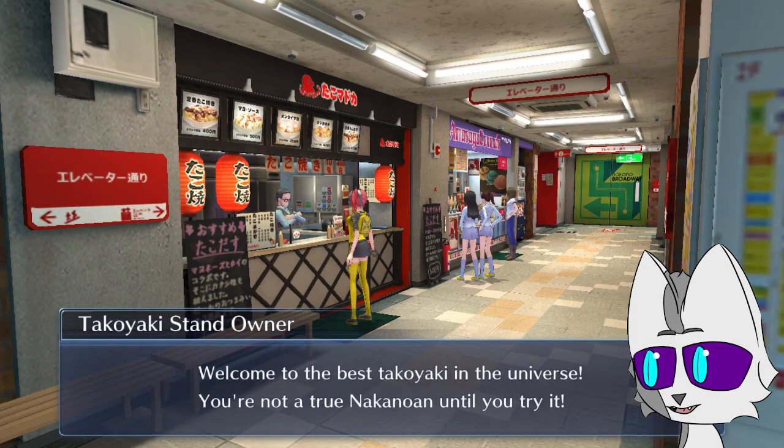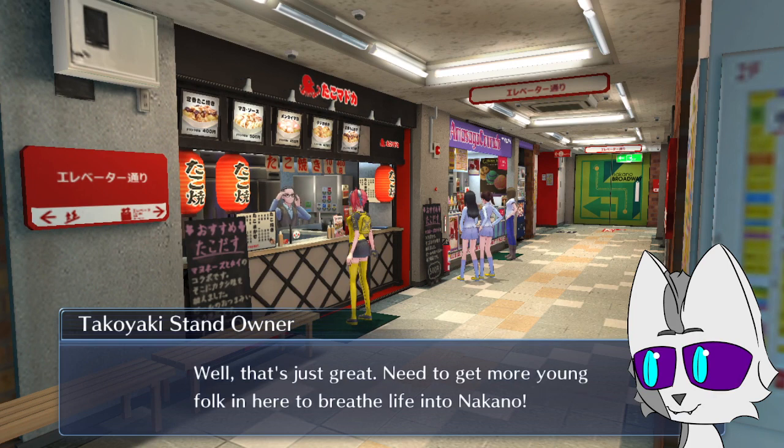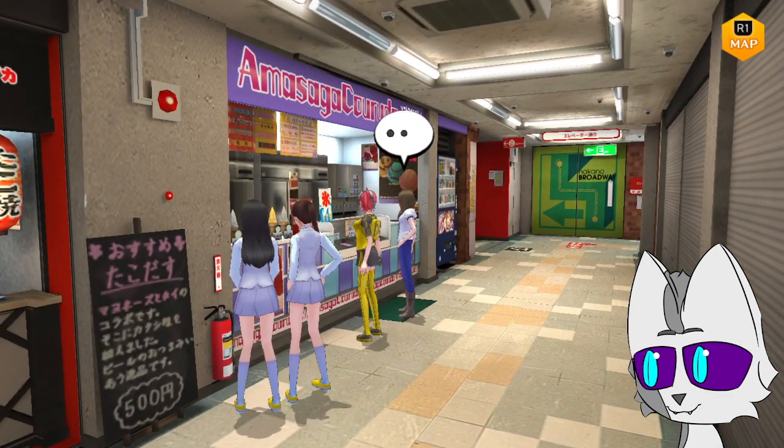Welcome to the best tokiyaki in the universe. You're not a true Nakanoan until you try it. You're not a customer. You're new at the detective agency. Well, that's a true Nakanoan. Well, that's just great. Need to get more young folk in here to breathe life into Nakano. At your service anytime. Ha ha ha ha.